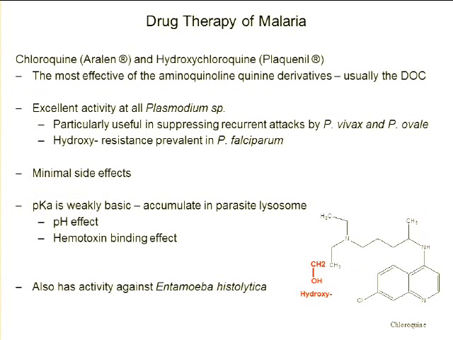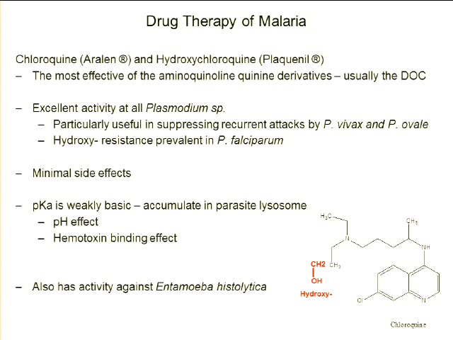All right, let's move on. Chloroquine and hydroxychloroquine structurally are exactly the same, except hydroxychloroquine at this position has a CH2 hydroxy instead of the methyl group, so that's the only difference there structurally. Again, don't get caught up in structures. I don't care that you know anything about these, but that's the naming convention here. These are the most effective of the aminoquinoline quinine derivatives and will usually be the drug of choice for treatment of malaria. They're going to have good activity against all of the plasmodial species.